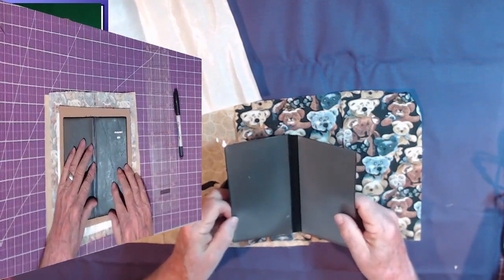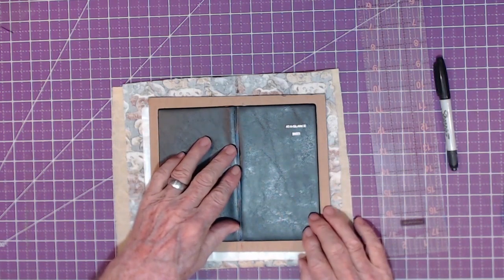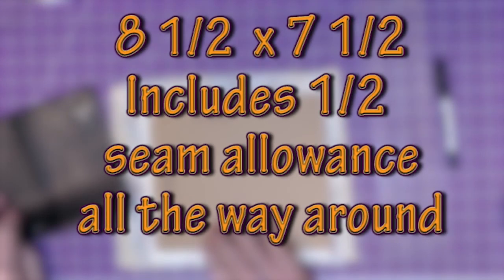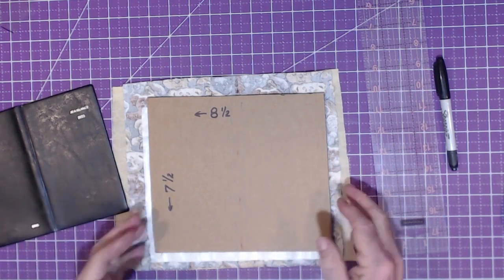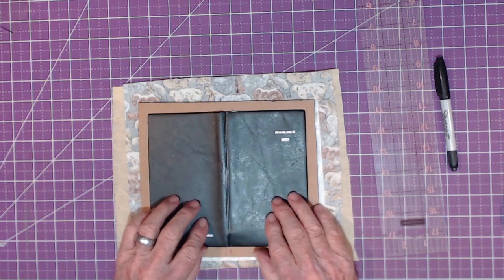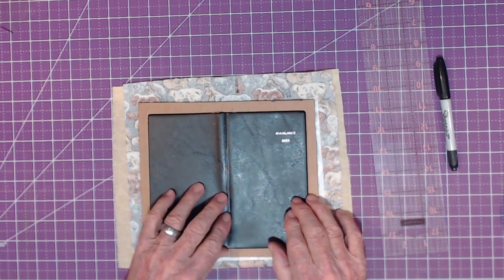So let's get started. I like to make patterns, so I took the 2023 cover and laid it on a piece of cardboard, and I got the measurements of 8.5 by 7.5, and I cut out that rectangle. I also marked the middle with a quarter inch. Now I usually leave a 5/8 inch seam allowance. Well, this is a 1/2 inch. I leave a 1/2 inch seam allowance. I like some wiggle room. I'm a measure 3 times, cut once person.